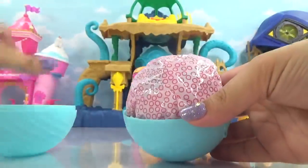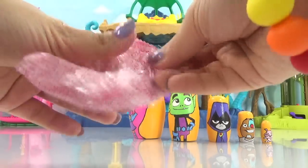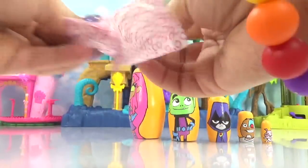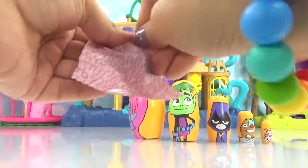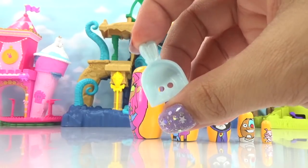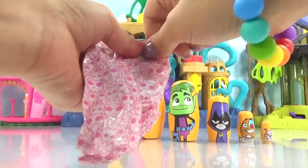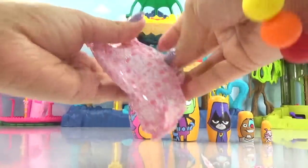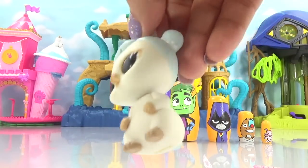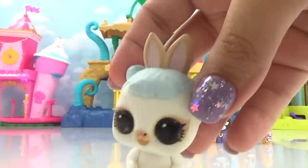Pop the ball open and we get a whole bunch of blind bags, and we've also got our little sandbox — our little poopy sandbox. First blind bag up: we've got a really pearly headband. Next is a really pearly and pretty water bottle. It looks like we might be getting a bunny because here is our little pooper scooper and it's got little bunny ears. So let's do the big reveal. Our little LOL pet is being shy — there you go. And we've got a super cute little bunny. She's got a little mole right beside her mouth. We've got Snow Bunny from the Chill Out Club — this is Snow Angel's little pet.